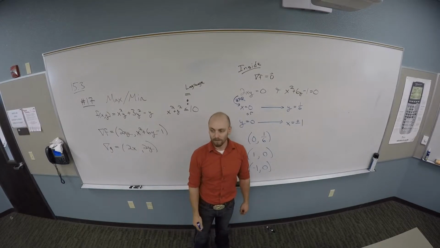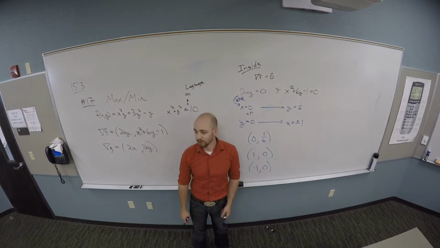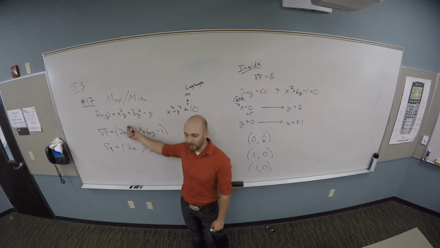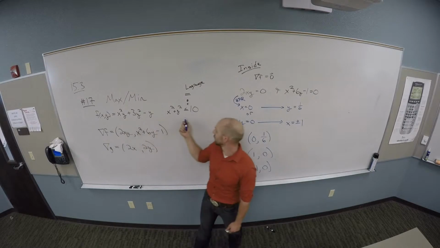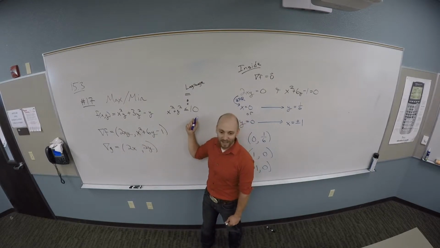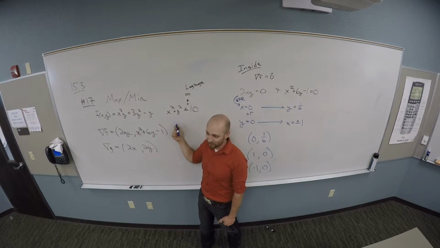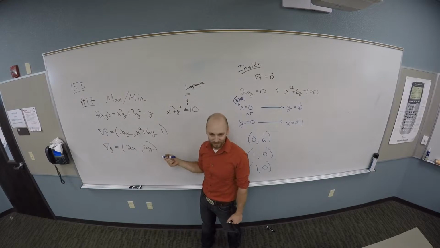For each of these, I could do a second derivative test, but I'm not going to. I don't need to. I can just evaluate them at the function because I'm looking for global maxes and mins, not determining local maxima. I don't need to know whether they're local maxes or mins, because if they're the biggest thing around, that's enough.